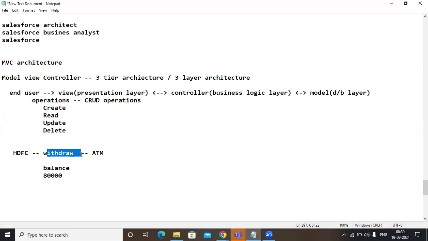It's update. Update operation. Suppose I deposit maybe 20,000. My balance is already 1 lakh. I deposited 20,000 in the cash deposit machine. Then it becomes how much? 1,20,000, right? So that also comes under what operation here? Update operation. After depositing the amount, I just check the balance. So checking the balance belongs to which operation here? Read. Read operation. Good.